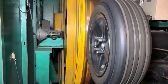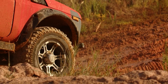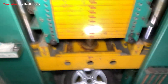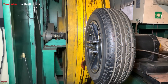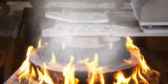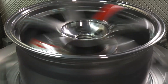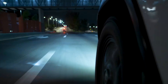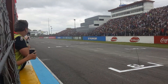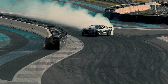An often overlooked part of this finishing phase is the heat treatment and stress relief process. Wheels endure tremendous forces during everyday driving — bumps, potholes, sudden acceleration, and tight corners. If the metal still harbors built-in stresses from forging or casting, there's a risk it could crack or bend prematurely. To mitigate this, some factories use controlled ovens to heat the alloy to specific temperatures, then cool it slowly over hours, allowing the atomic structure to relax. In the realm of supercars or performance sedans, skipping or rushing stress relief isn't just careless — it can be downright dangerous.